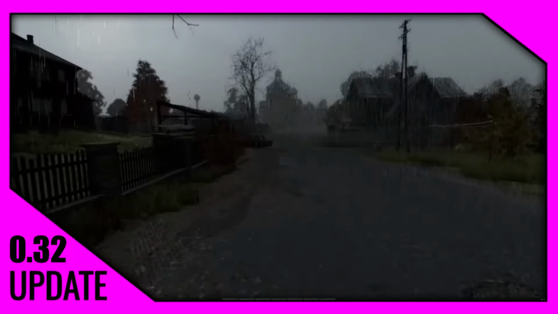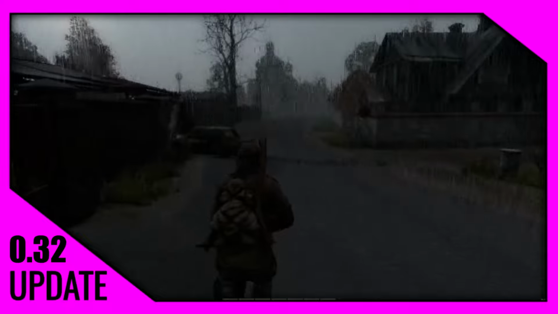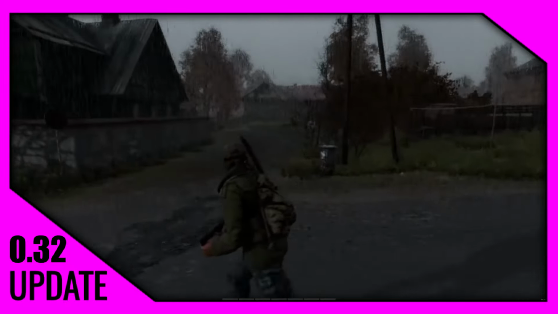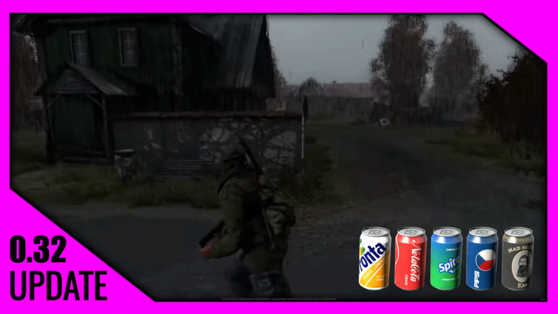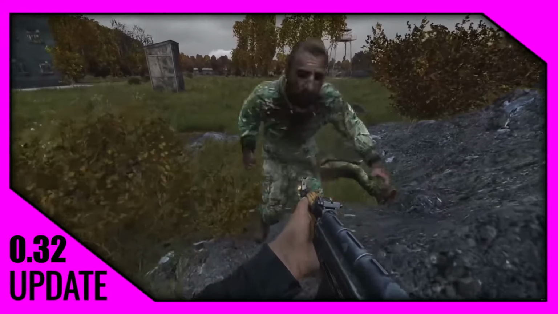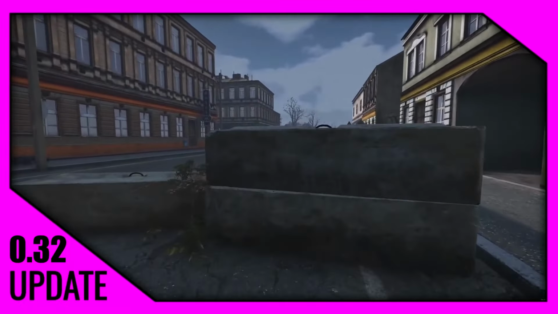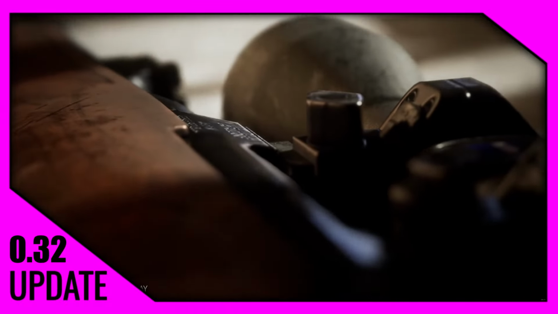Now, I believe they took the spray paint out because, again, I don't know what spray paint would be used for. They added a lot of canned drinks like the Pepsi, the Nota Cola, the Sprite, and obviously the famous Kvass drink. They added 6 new zombie types. They were stronger and more agile, but they were basically just 6 new zombies. They added a weapons cleaning kit for keeping your gun in good shape, and new clothing items.